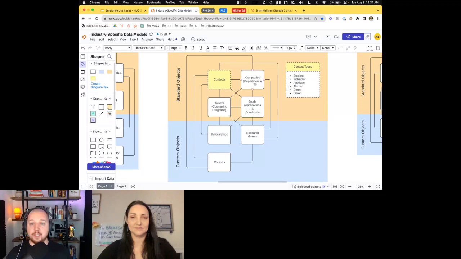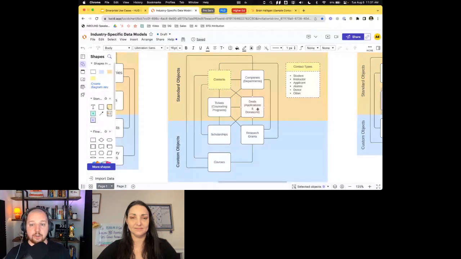For companies, we're going to use departments. So different departments within a university, they'll often have their own email domains or URLs. There's going to be courses and instructors and students who want to be associated with a department. So that's kind of where all of that stuff is operating.